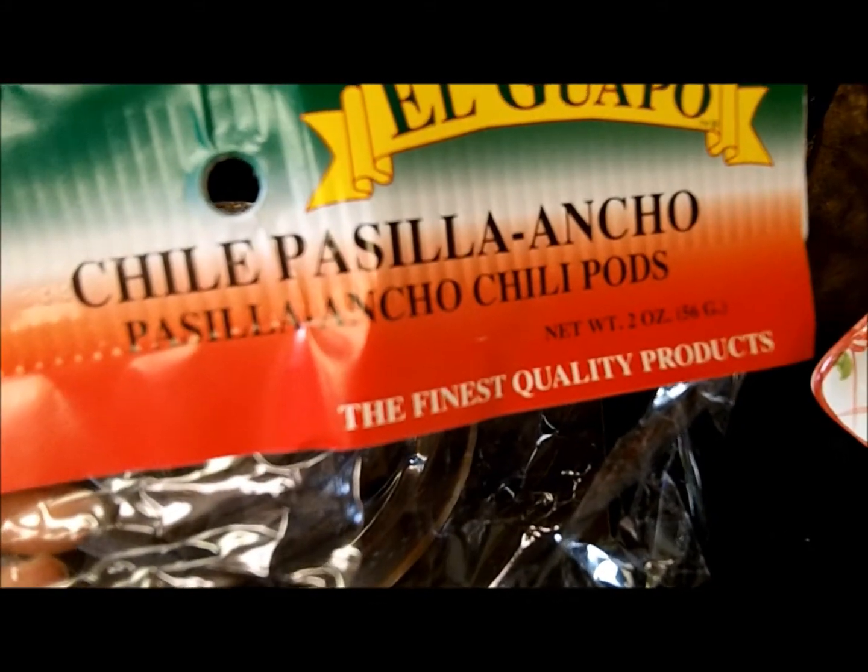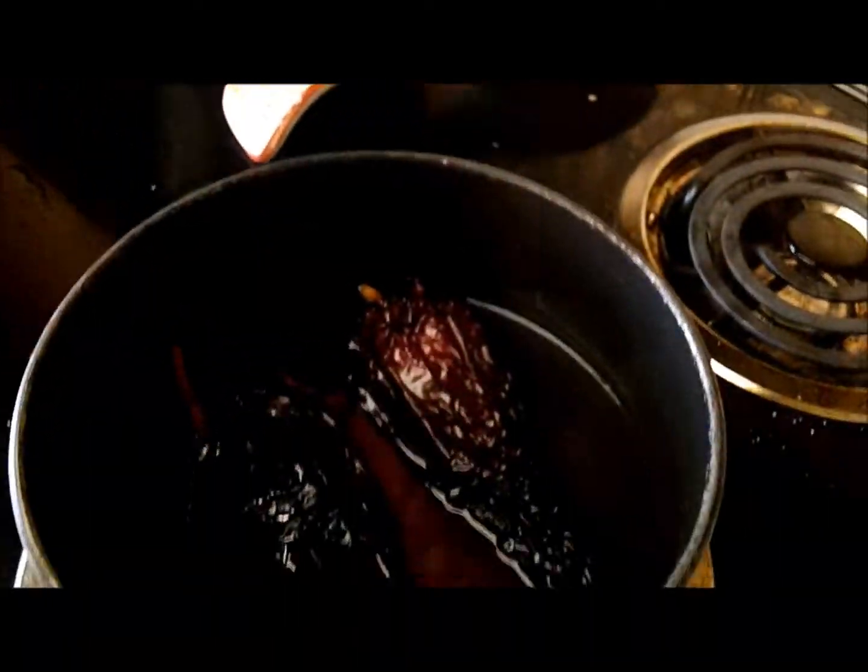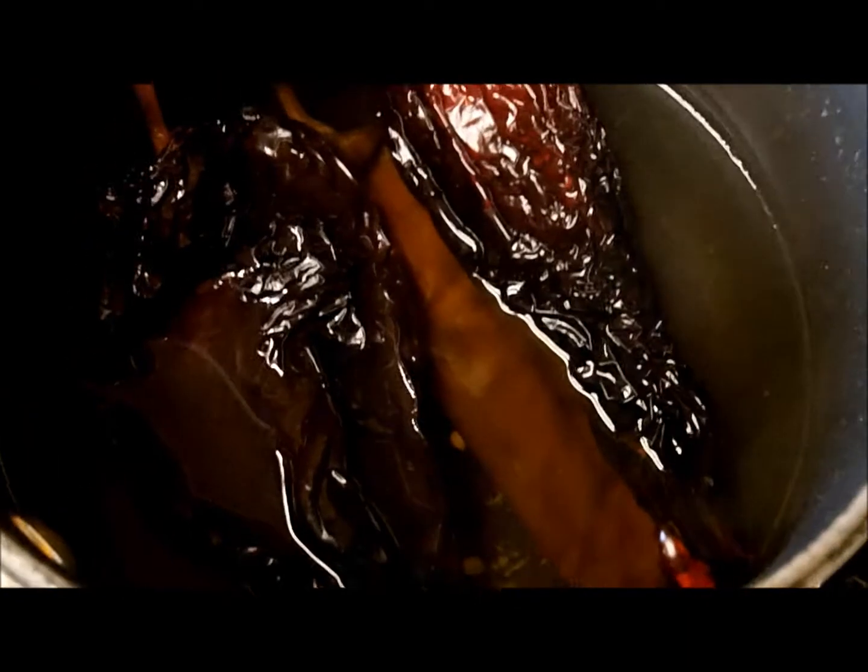I'm using this chile pasilla ancho. I got the dried one and then I got the whole one, non-dried, and I'm soaking it for 15 minutes.